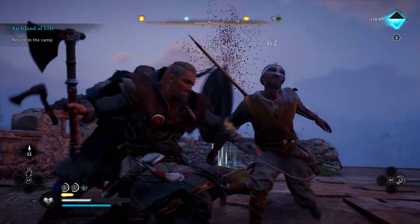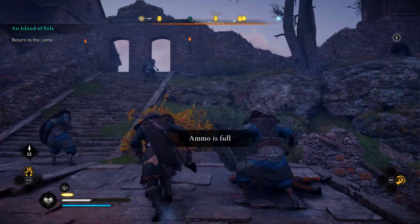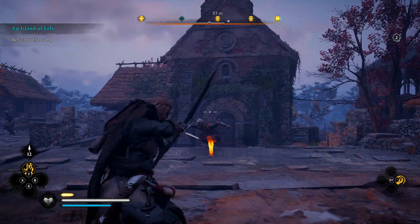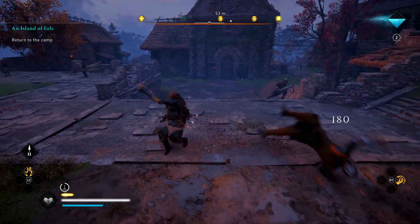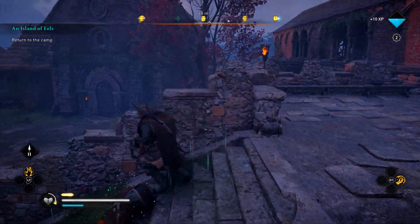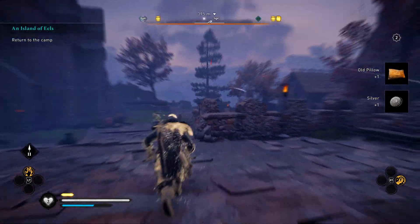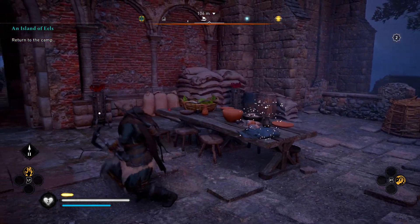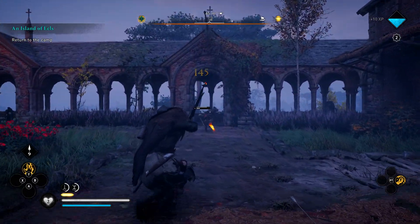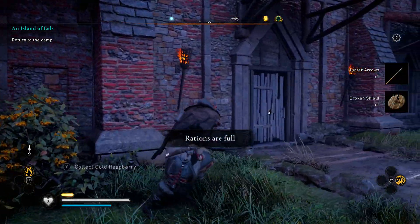Overclocking will be more significant on Intel since it clocks a lot higher. But at the end of the day, some games you won't even notice the difference, and other games you might get like an extra 15 FPS. For the time, the effort, and the potential for being a noob and messing it up — I was like, eh. But this thing is wild. If I wanted to try overclocking, I could actually go ahead and do it. Even if temps got up to like 65 — an extra 10 degrees from overclocking — it would still max out at 77 degrees since it's running 67 at stock, and if it spikes 10 degrees it's still cooler than what I was dealing with before.